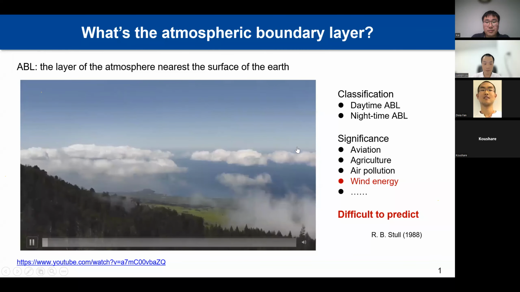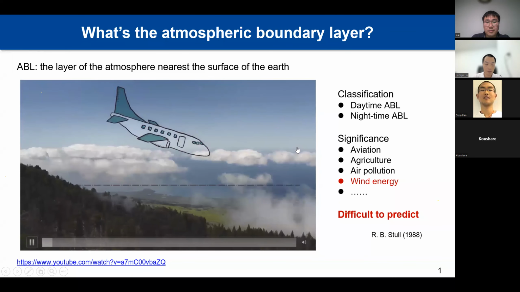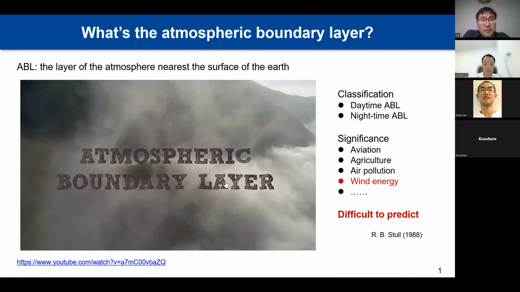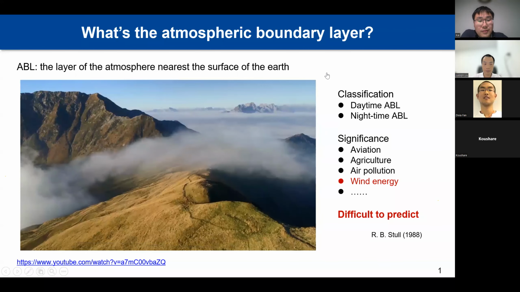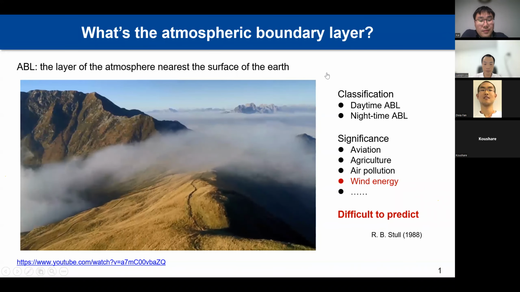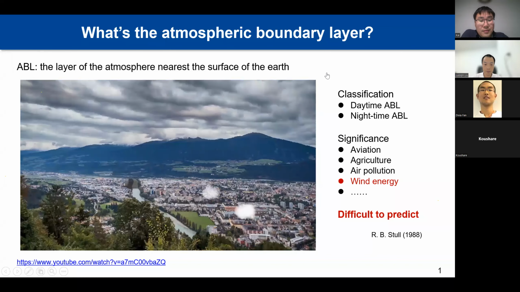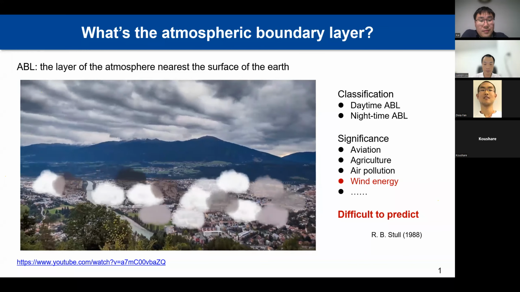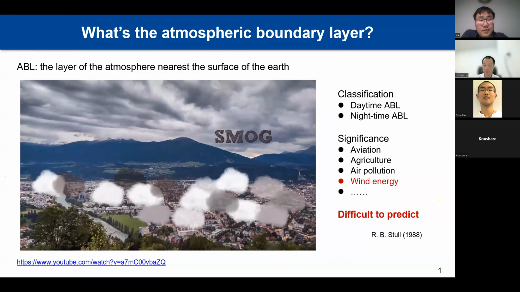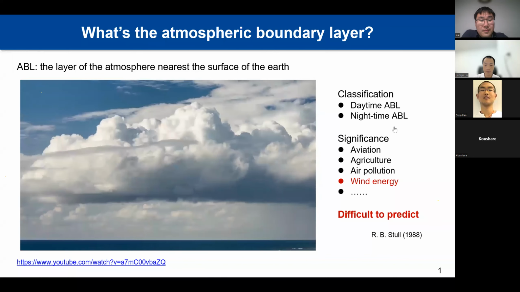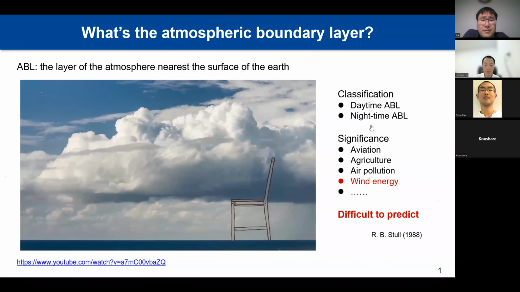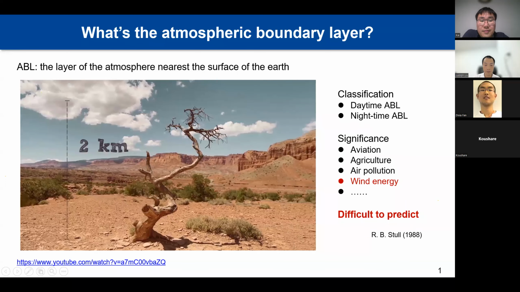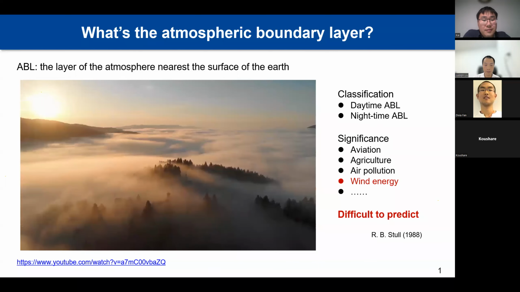Have you ever experienced that moment before landing when the plane shakes? That's when you're entering the atmospheric boundary layer, the layer of the atmosphere nearest the surface of the Earth. Sometimes you can see it from the top of a mountain, as the underlying misty layer that contains smog, or from the sea when the clouds seem to be sitting on an invisible surface. At night, and on cold days, this layer can be as thin as a few dozen meters. But in hot weather, especially in summer, it can extend to over 2 kilometers above the surface. It all depends on heat.